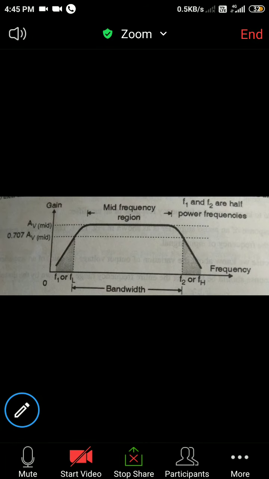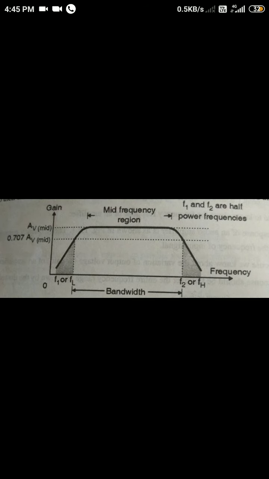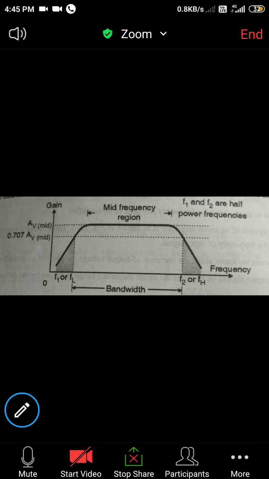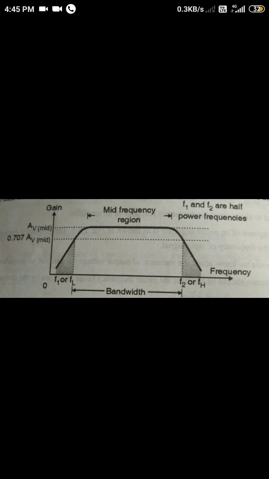and bandwidth of RC coupled CE amplifier. Here you can observe the frequency response of an amplifier. Why do we need it? Because as you know very well, the single stage RC coupled CE amplifier can be used in an audio frequency amplifier, where we need to have the frequency range of 20 hertz to 20 kilohertz.